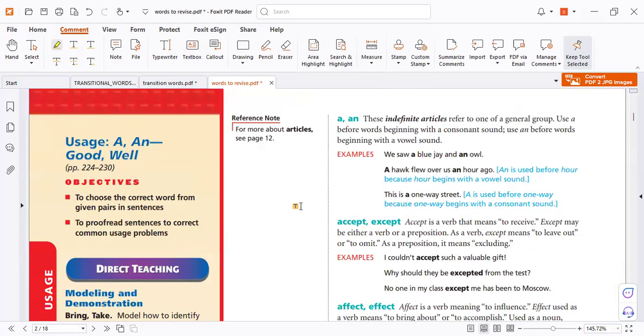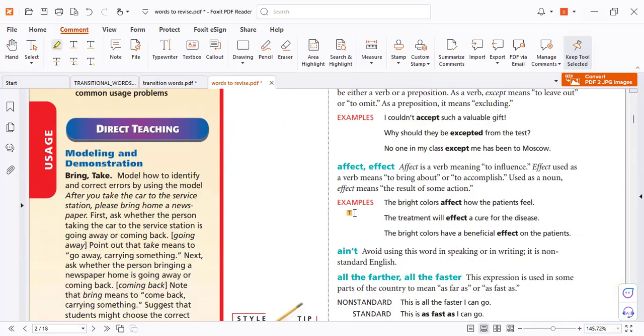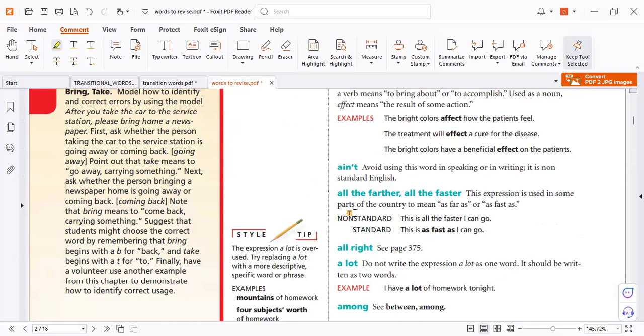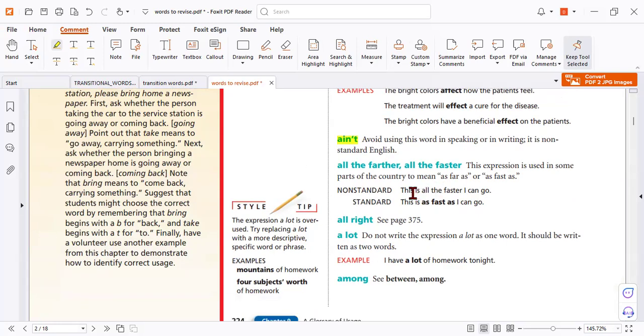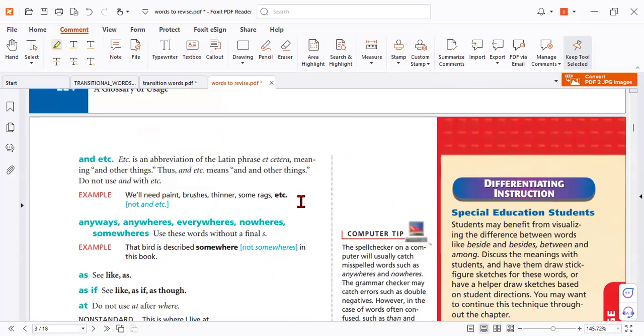What does that mean? It means sometimes you are under stress, so you are not careful about the spelling, like accept or except. So be careful. One is a verb, the other a preposition. This is a simple word, as you know. This is called a confusing word. In informal language, we use ain't, but we need to avoid it because it's non-standard. Look at this example: all the farther, all the faster expressions, and we will test you for it, by the way, in the chapter of idioms. So be careful about the meaning of them. Inshallah, I will send you this file to read it. Be careful. I'm sure you will find something like that.